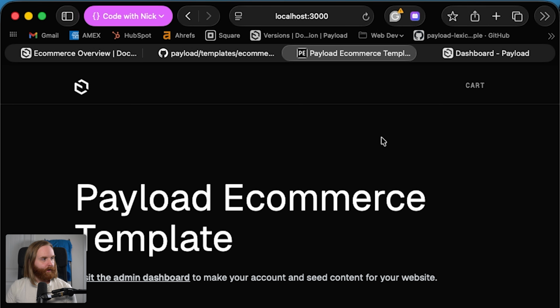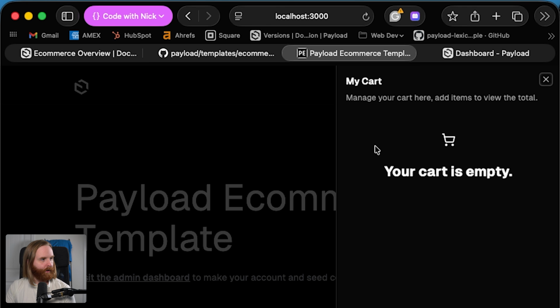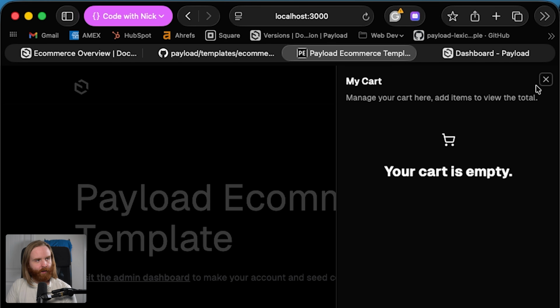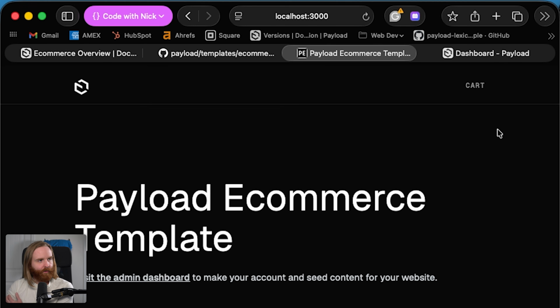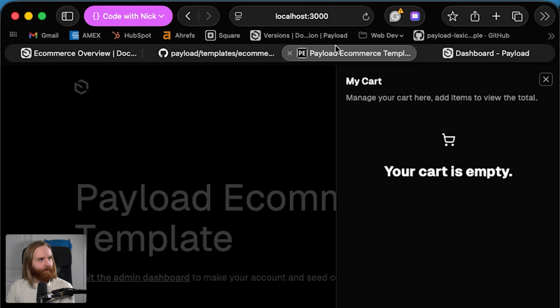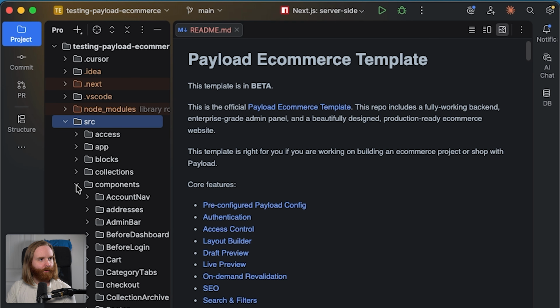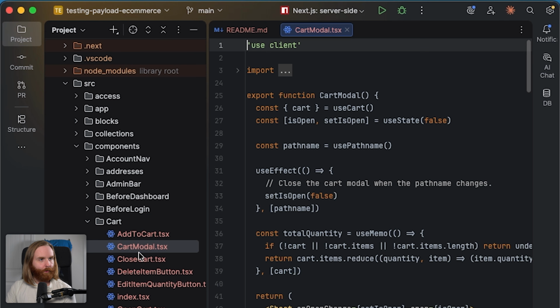So this is what the e-commerce template looks like. This is the front end. Okay, so we're just taking a look. There's a cart here, and our cart is empty. So let's take a look here. This is already kind of neat functionality that they have. When you click on the cart, it doesn't bring you to a cart page like Amazon, for example. It brings up a side modal screen here. So we can look and see what's happening there. I assume it's going to be a component. It'll be the cart. Yep, there we go, a cart modal.